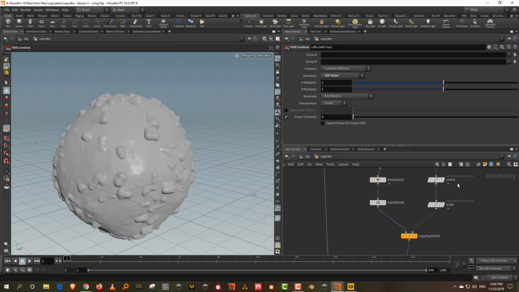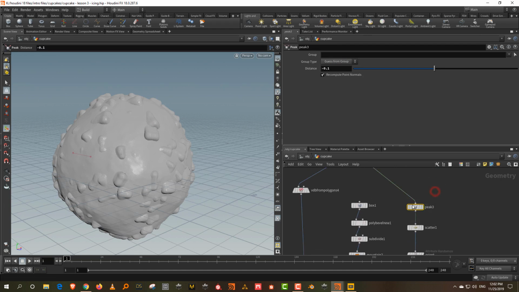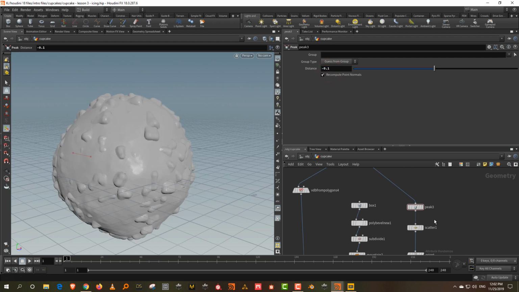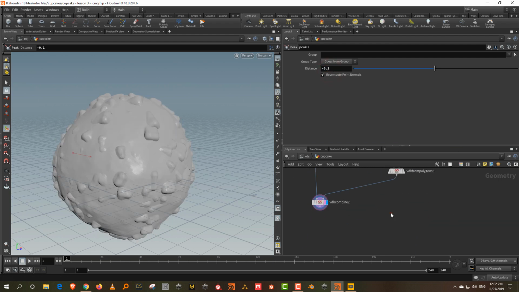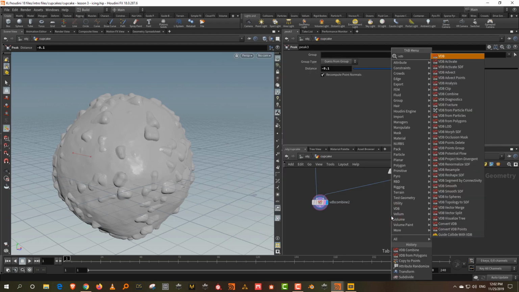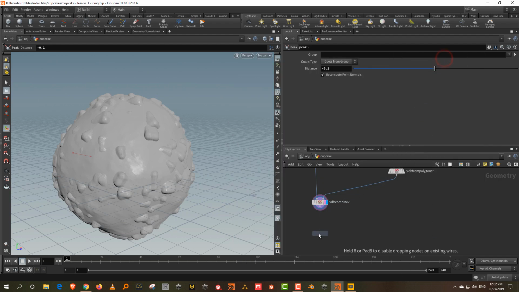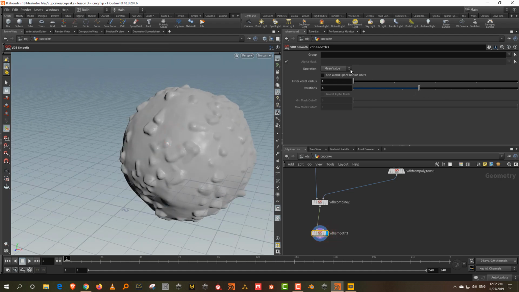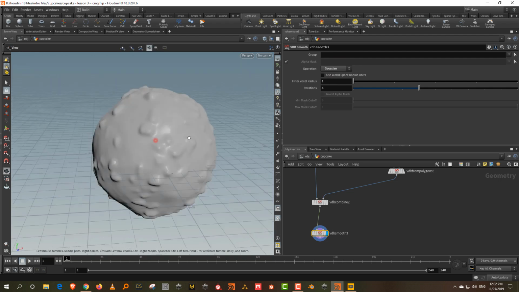And if you want to push it out a little bit more, you can increase the peak. So if I make it say 0.06, you'll get these to come out more, but we don't want that, right? It should be relatively inside. And then just take a VDB smooth. And yeah, I think this is good. But if you want it even softer still, you can go for Gaussian. I think that is better.